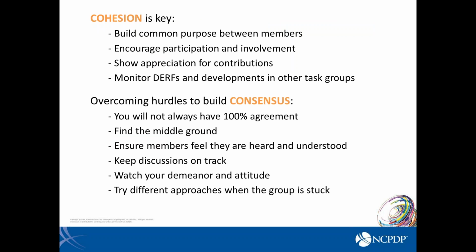Next slide, sorry. So cohesion is the key. We want to build common purpose between our members, encourage participation and involvement, show appreciation for contributions, and monitor DERFs and developments in other task groups. We not only take care of what's within our group scope, but we want to make sure that work being done within other task groups that may impact us, or that we have a voice in, is monitored, so that we keep on task.